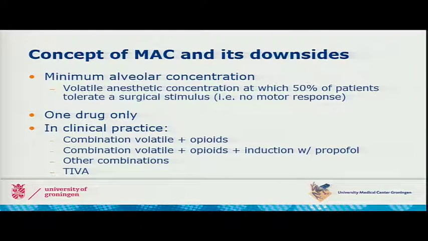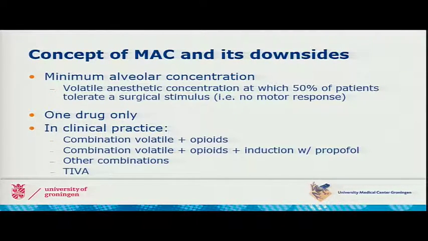And with that out of the way, I'd like to start with something we likely all know about, the concept of MAC. And MAC is, of course, the minimum alveolar concentration at which 50% of patients will move during a surgical stimulus or skin incision. And MAC, as you all know, is not a measured parameter, but it's a calculated parameter derived from population studies, and it's used daily in clinical anesthetic practices. However, there are several downsides to the MAC.